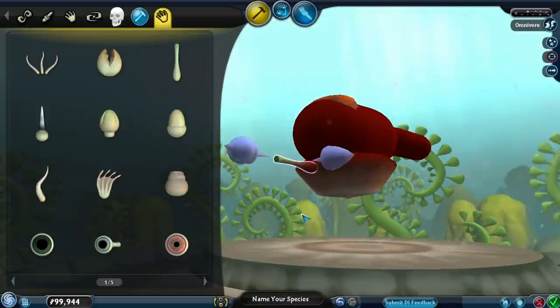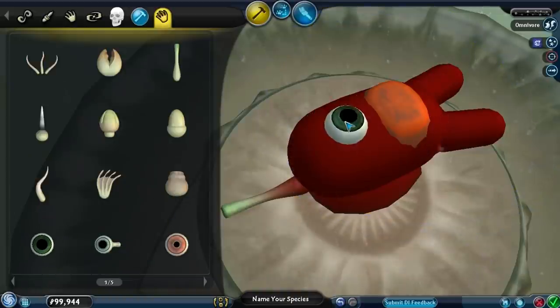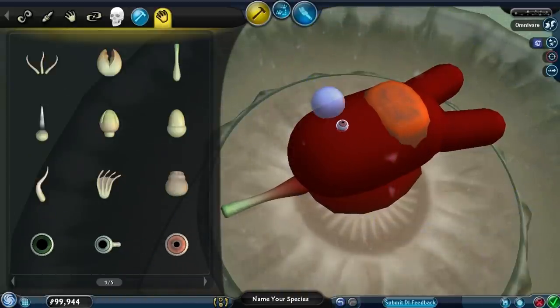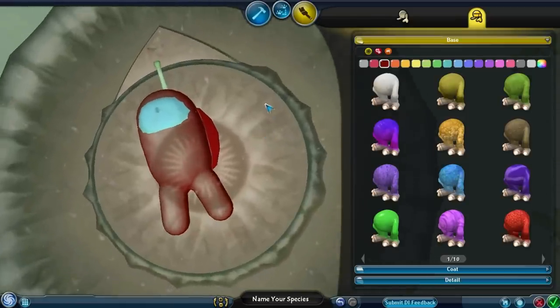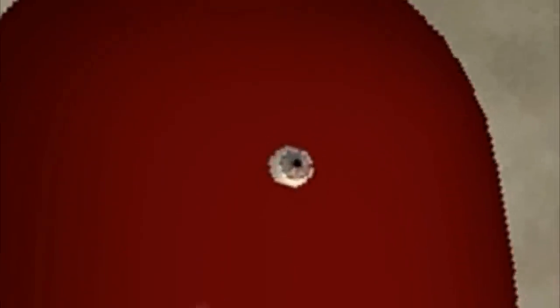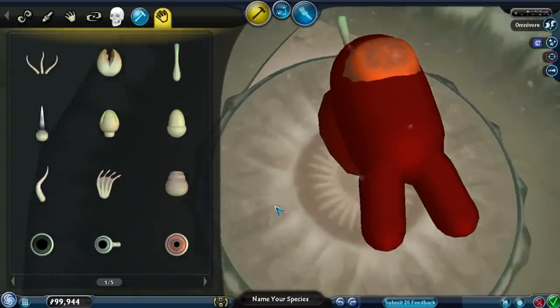You know what this backpack is for? It's a little vacuum — it's a little vacuum for cells. And our boy does need to be able to see, so let's just add a little eye right there. Oh my god, that is frightening. I mean, this is usually what you see in the Among Us game. Little did you know that this was hiding underneath it. Let's just keep that on.